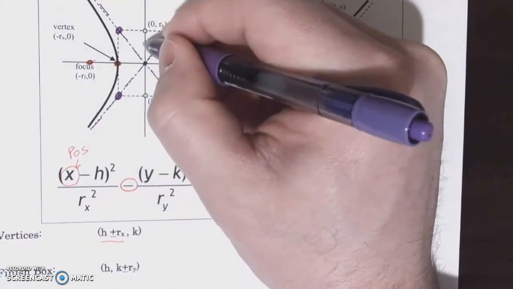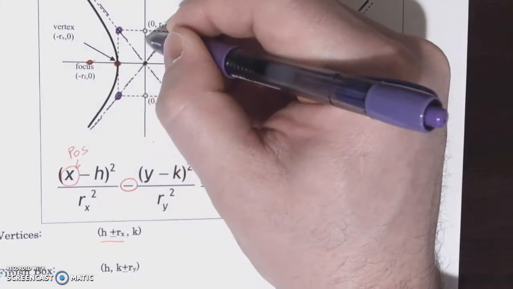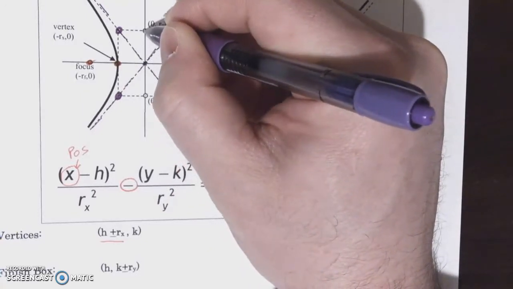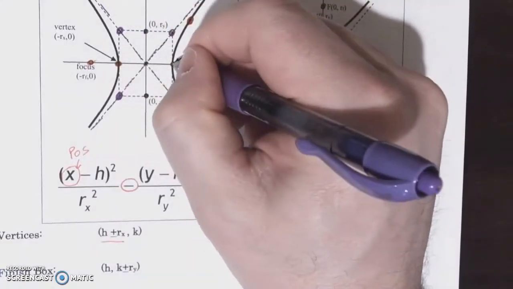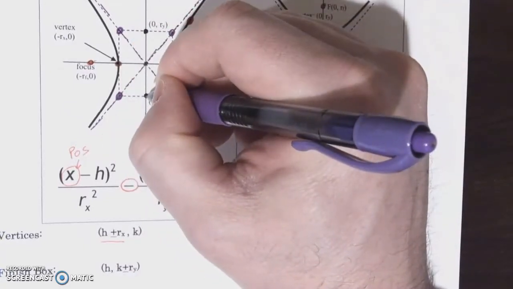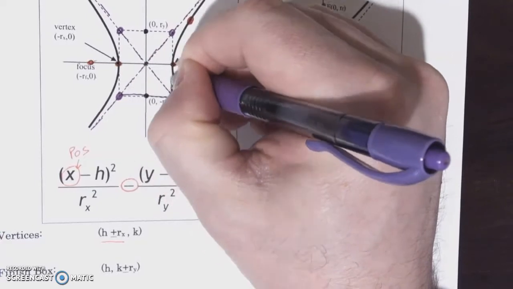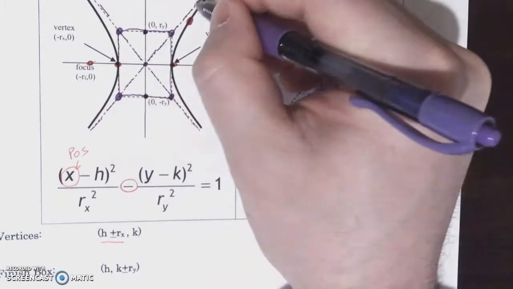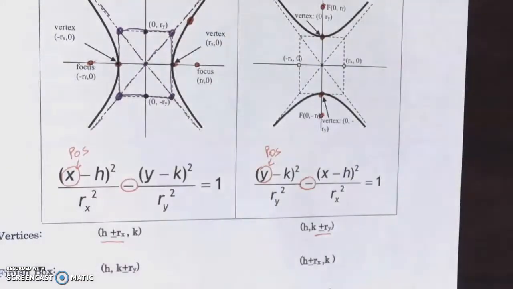It would give us the distance along the non-transverse axis, or the conjugate axis. We could go that distance, and we would basically have a box to create with the vertices, the points on the conjugate axis. We create this box, which would allow us to draw our diagonal, what we call oblique asymptotes. We'll get a lot of practice with this. It's something that's pretty foreign to all of our PCA students. A lot of these conic sections are.